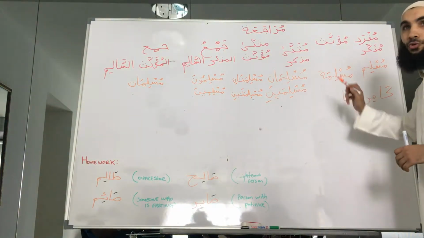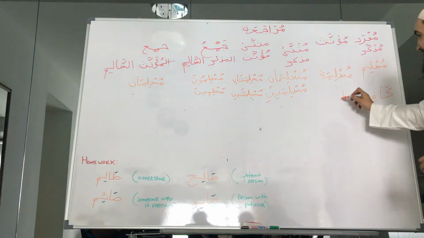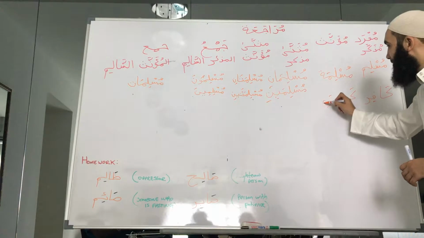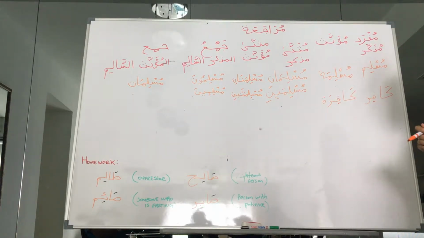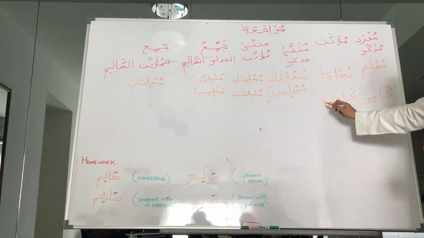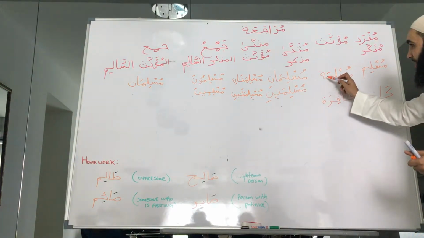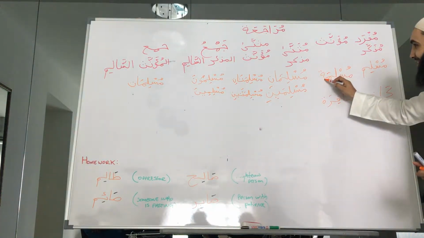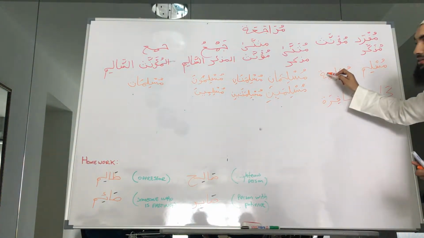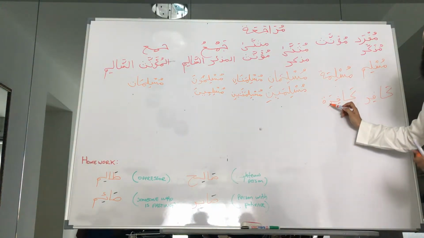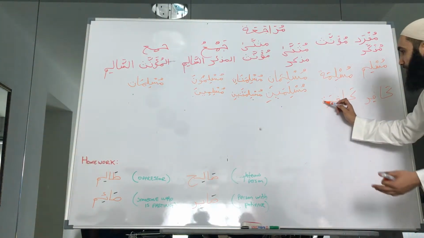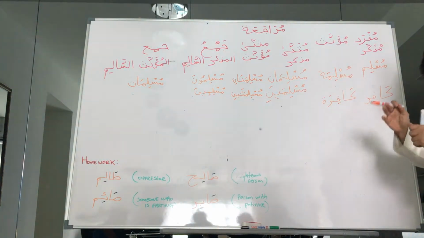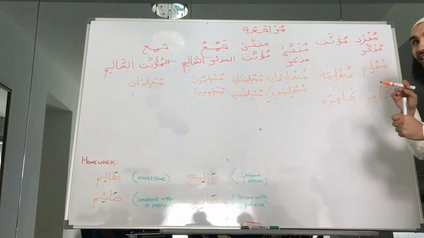So kafir, if we want to talk about a female, what do we say? We add tal marbuta to kafir. So kafir, ra. Right? Because tal marbuta, that's a rule. And for you, Julian, the tal marbuta here and this tal marbuta are the same. The only difference is this is connected to the mim, that's why we write it like that. And this one, the ra cannot connect to any letter after it, so it's a circle by itself. But they're both the same. But it's not pronounced as a ta, unless we continue reading.